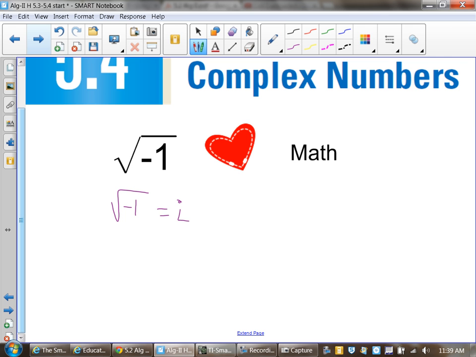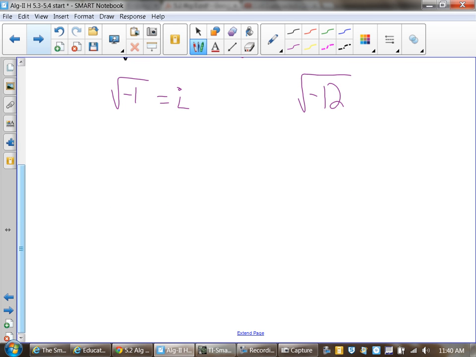What happens here in working with the square roots of negatives is really quite simple. All you do is you simplify your radicals the exact same way, but we're adding one step. Let me show you something. What is the square root of -12? The -12 can be rewritten as the square root of -1 times the square root of 4 times the square root of 3. Do you agree? I'm just breaking it apart.